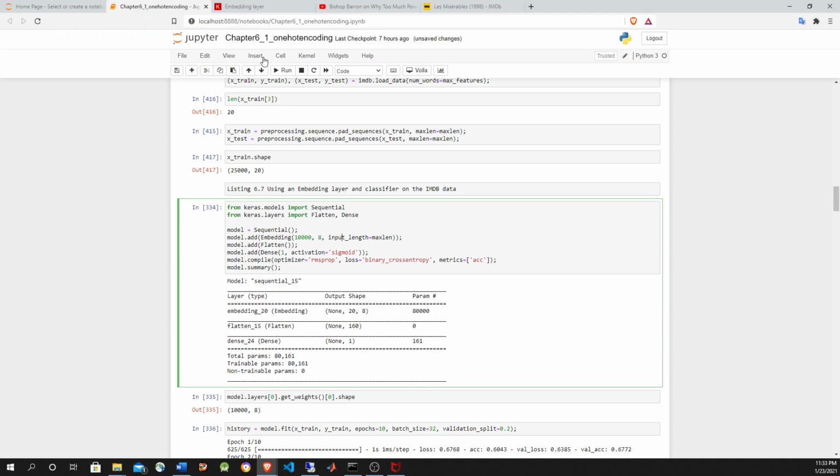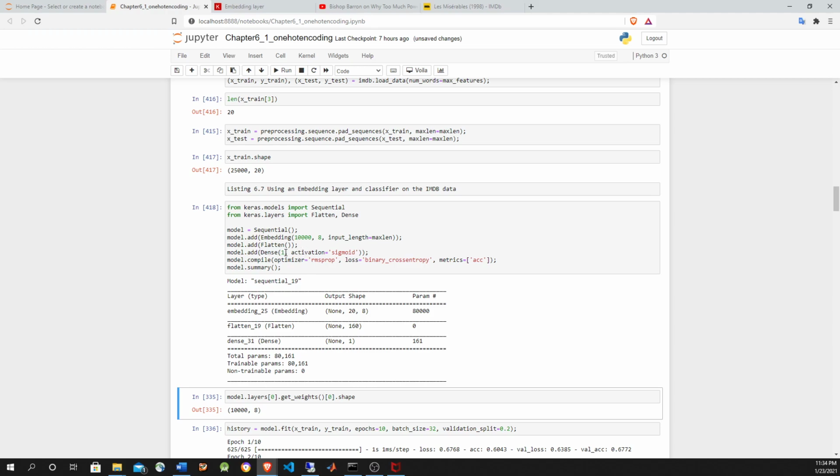So let's create this and see the summary of the network. It's going to use root mean square propagation for training the network, binary cross entropy to compute the loss, and accuracy as the metric. You have the embedding layer that gives you the semantic representation of each word, and then it flattens it to fit into a fully connected dense layer, which does most of the training.